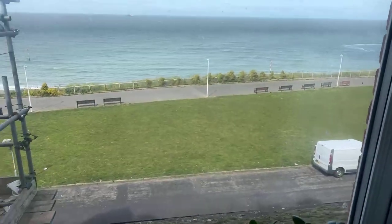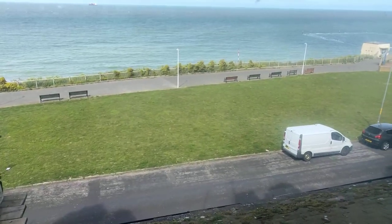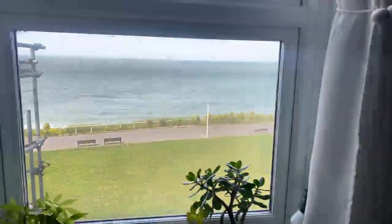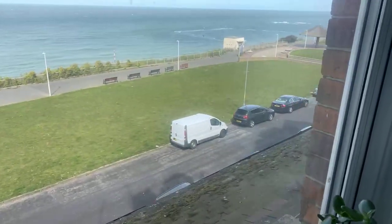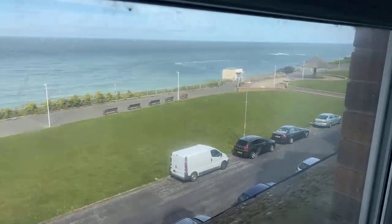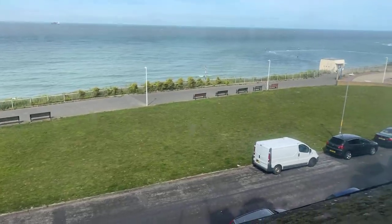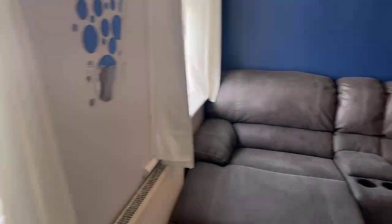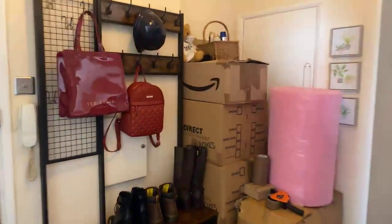So not many cars come down here. The only cars that come down here are either for Lewis Crescent itself or the three roads coming onto Lewis Crescent. It works on a one-way system from First and Second Avenue out to the right and then one way round here. So you have got parking here. I don't know if you can see the cars there on either side of the road. I believe it's just free on-road parking just there. However, there's no allocated parking, but there always seems to be space every time I have come to Lewis Crescent.